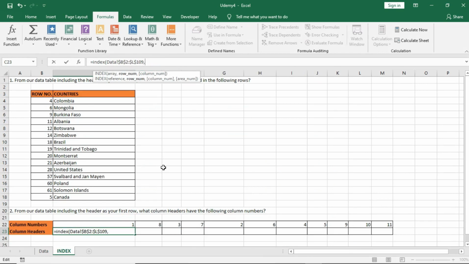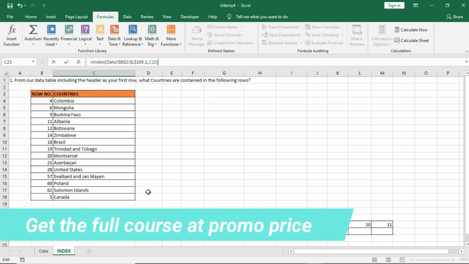Now with that comma sign already chosen, the next thing I'm going to do is to choose a row number, friends. I know that the row I'm looking at is just the first row in my data set. I can click on this data set and then show you. It's just the first row of data that I'm selecting. So I'm going to put a comma sign. Now the column numbers, I expect the column numbers to change. So I'm going to just pick this particular first column, which is C22. I'm just going to type in C22, and now it's going to highlight it. So I'm going to close my bracket and then click on enter.